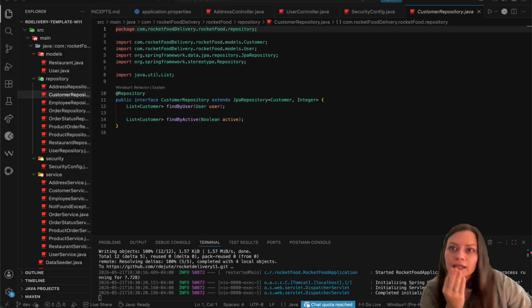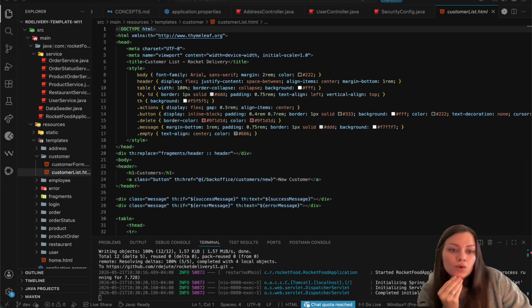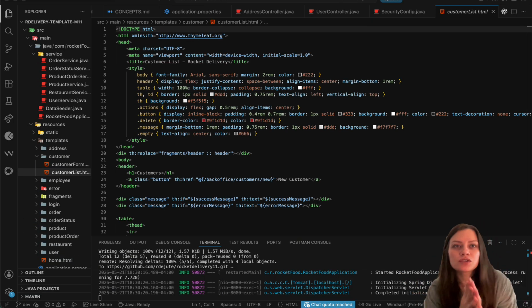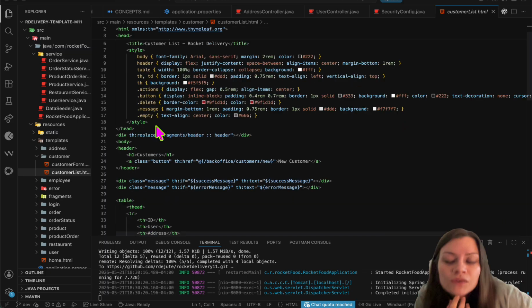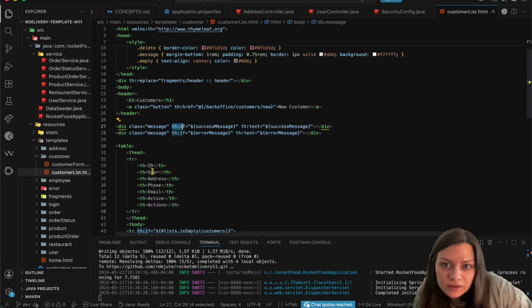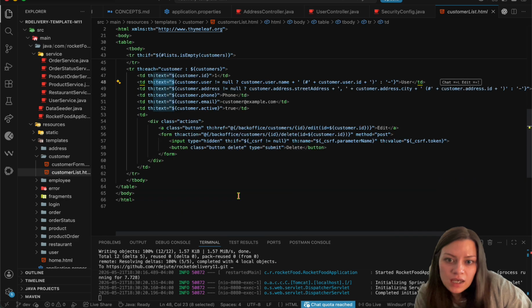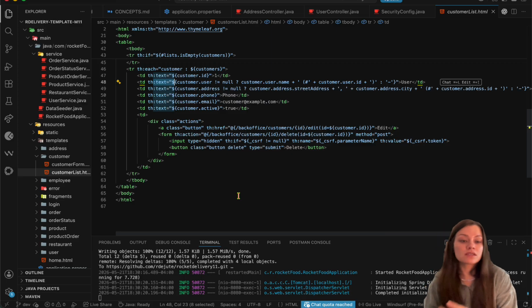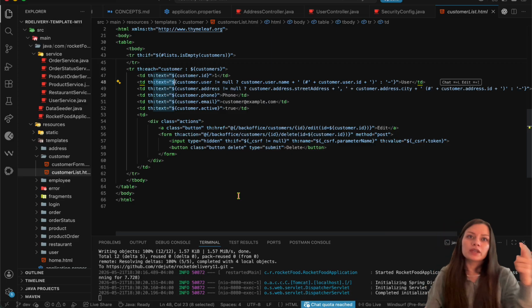So if we take a look at the customer-list.html, this is our template for this page. This is just a regular HTML table, but notice these th: attributes that we'll see all over the place. So we've got this th:if, th:text, and so on and so forth. This is Thymeleaf. It says I have a list called customers in the model, loop through each one and render a table row. So if there are 3 customers in the list, Thymeleaf generates 3 rows. Each row gets the actual ID and the phone number filled in. This is what React does on the client, but Thymeleaf does it with server-side rendering.